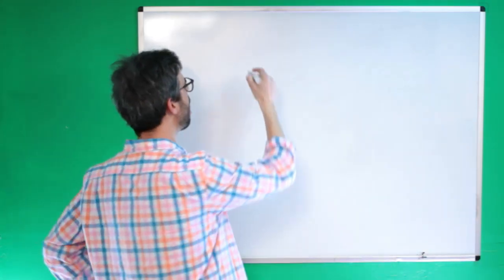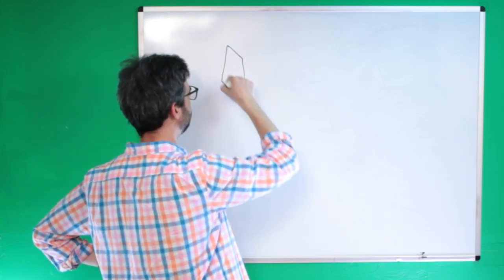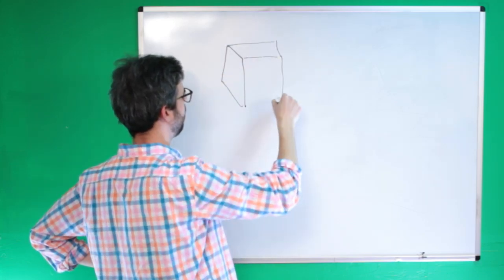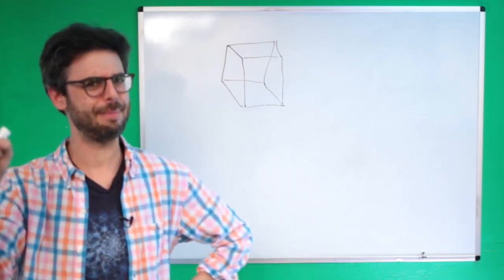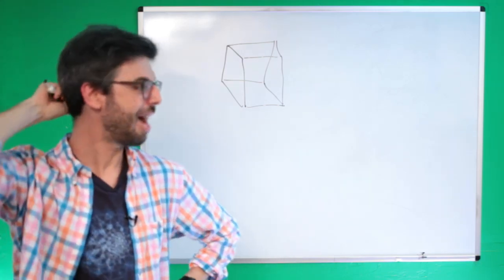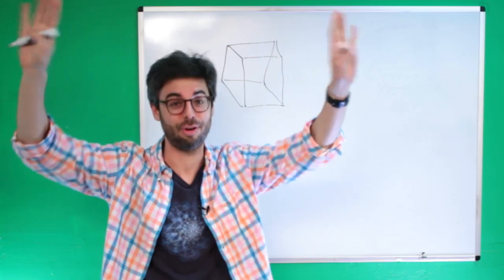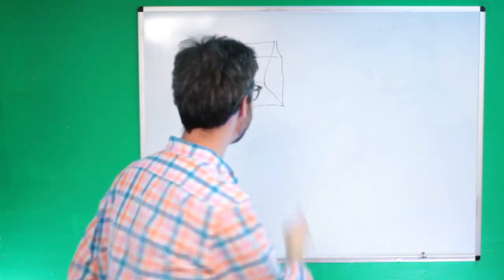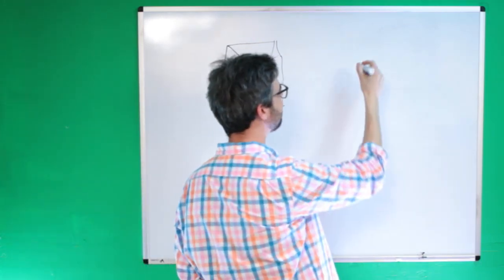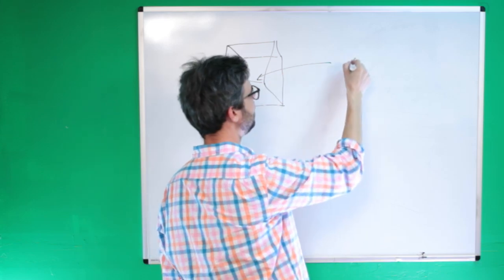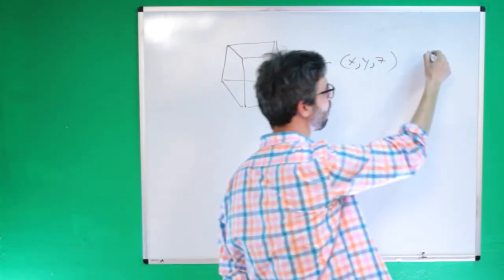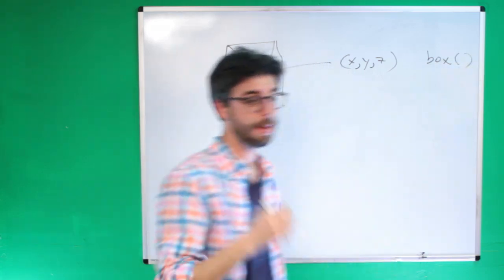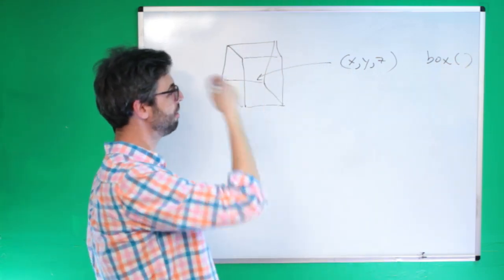is I need to make a cube. And all I need for the cube, this isn't going to be that bad. I'm going to work it out in my head at least first. Okay? I need to do a cube. So all I need for the cube is an x, y, z, a position for it, because I can use the Processing function box to draw it. And then it needs some size.